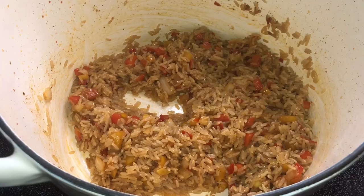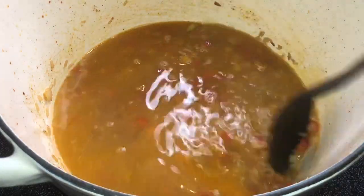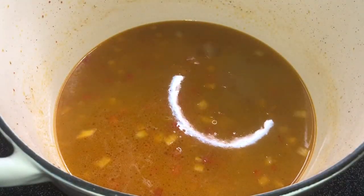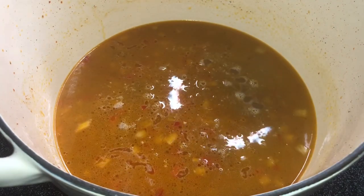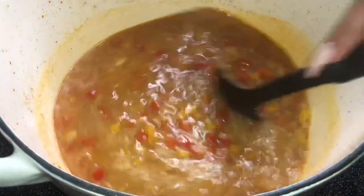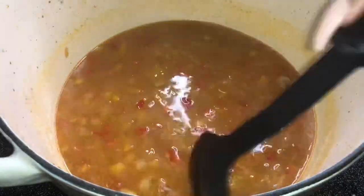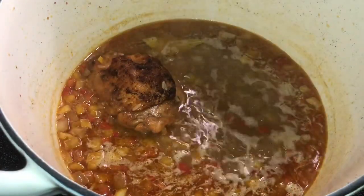Then we're going to add in some hot chicken broth — heat your chicken broth up first. Add about a cup and a half of hot chicken broth and then a one-fourth cup of water. Then add half a chicken bouillon cube — or just some bouillon seasoning if you have it. Remember we saved that half packet of sazon? We're going to add the rest of it now. And then one bay leaf. Mix it all around, bring it to a boil, and then add our chicken back to the pot. This recipe calls for about eight pieces of chicken, but I only cooked four today. Once you add your chicken back in, pour all those juices from the plate back into the pot — do not miss that step. Then place your lid on top.